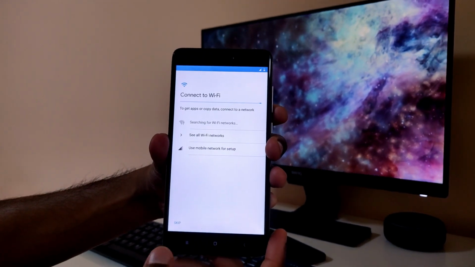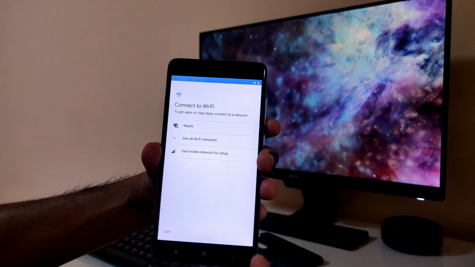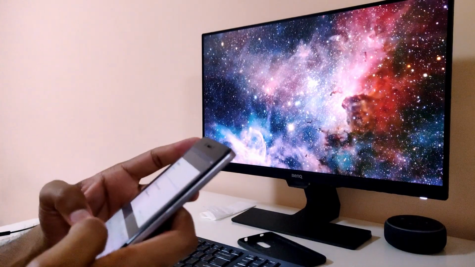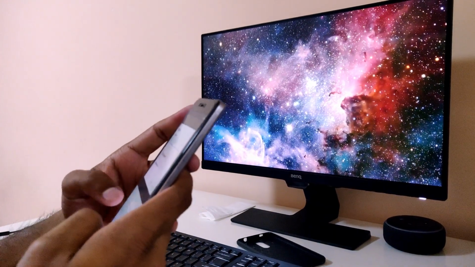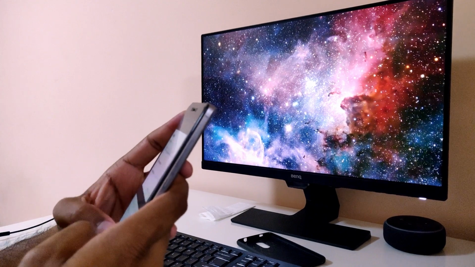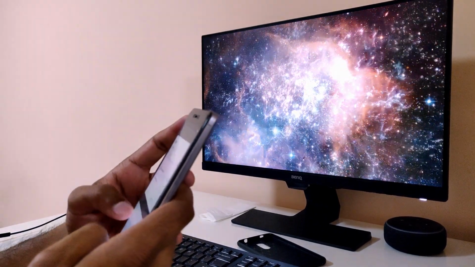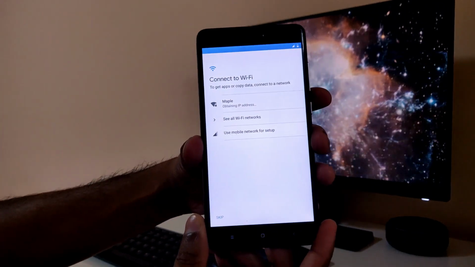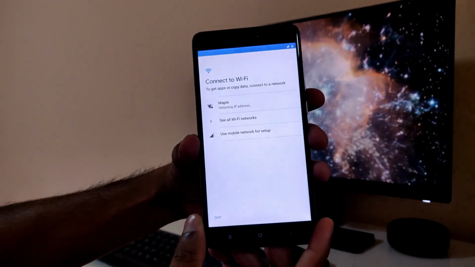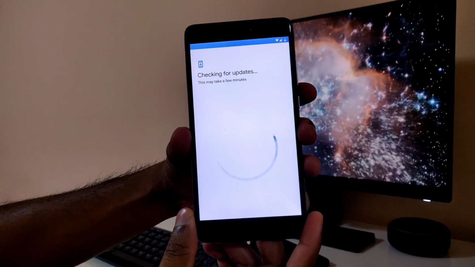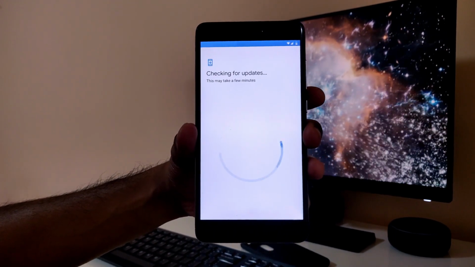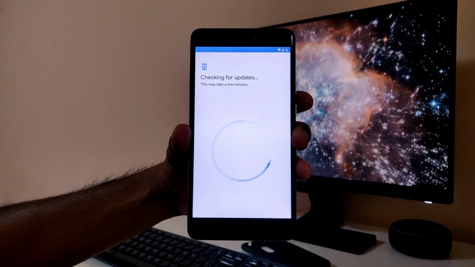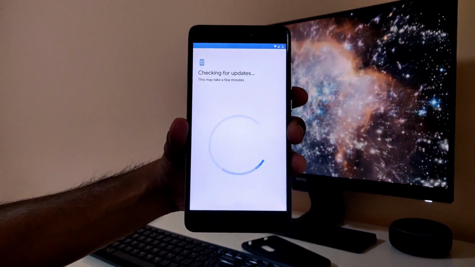So here we are in the setup page of Pixel Experience. I'll select my Wi-Fi, Maple here. I'll just enter the password. I entered the password, it's obtaining the IP address, and it will go into the next page after connection, checking for updates now.